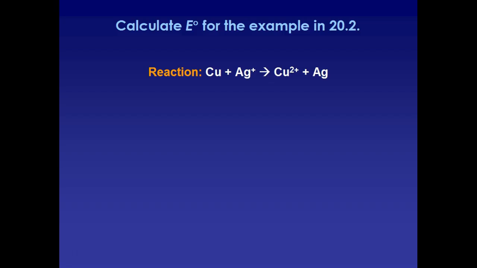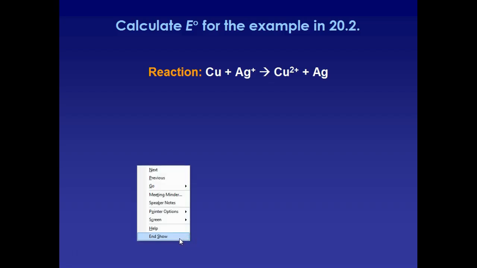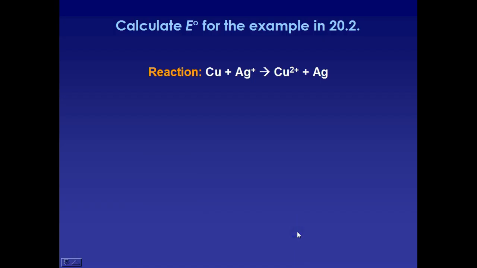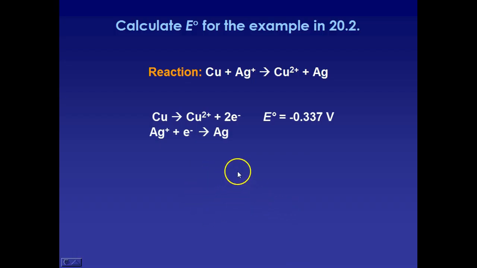So in this particular one with copper and silver, I would go and look at my chart and find the copper half reaction and the silver half reaction. And so when I split that reaction in half, copper makes copper 2+ ions, silver plus gains an electron to make silver. The reduction half reaction would be written as 0.337 volts, but because I had to reverse it, it's now written as negative 0.337. The silver reduction reaction gets written just as it was on the chart, and I would add those together to get the cell voltage for the reaction.